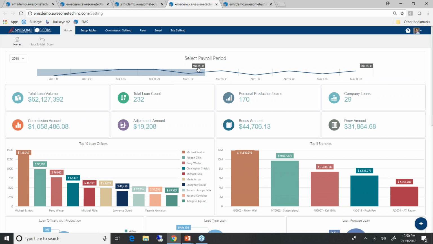Frankly, I like it because it's got colors on it, and that's always great to me. But do you find, so you were saying this dashboard is primarily for executives or branch managers will use a version of this as well? So this particular one is geared more towards executives because it is more of a company-wide view. It's showing you your top 10 loan officers across the company, and then what are your top 5 branches.